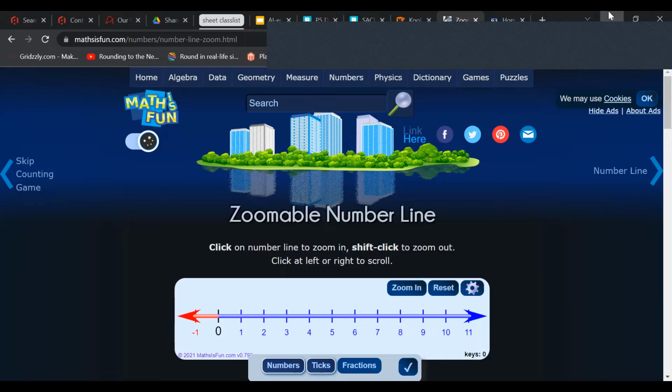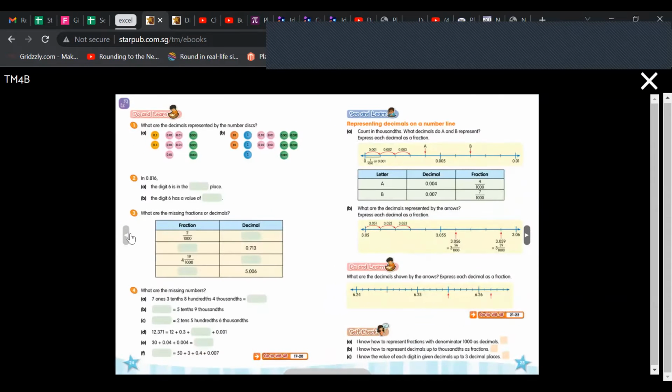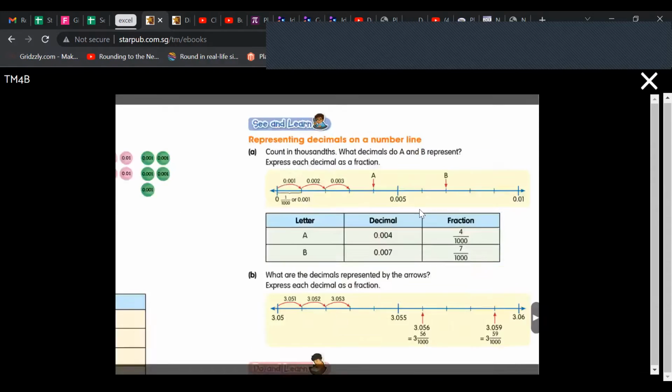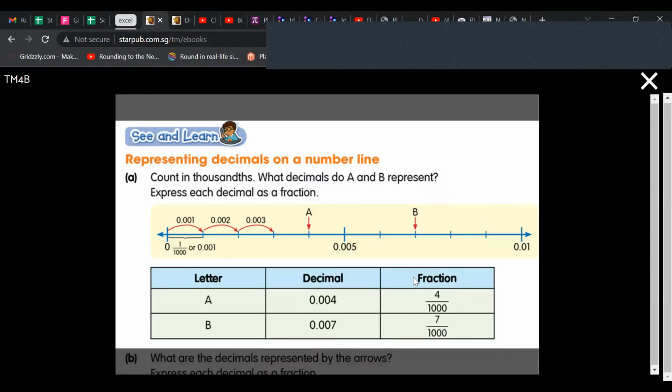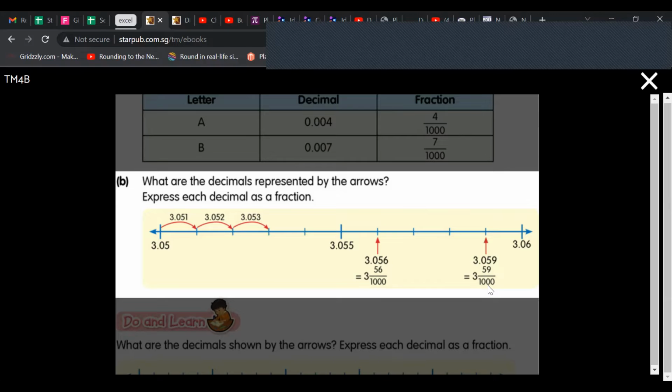I was telling Alicia earlier on, please refer to your textbook. How I know whether she did her work with reference to her textbook is this: there's an example shown here. Alicia, refer to your textbook. That's the easiest way to look for ways to solve the problems in your workbook. Then the next one is your SLS, and then Miss Lynn's YouTube video, right? So actively go and look into your textbook, read it.